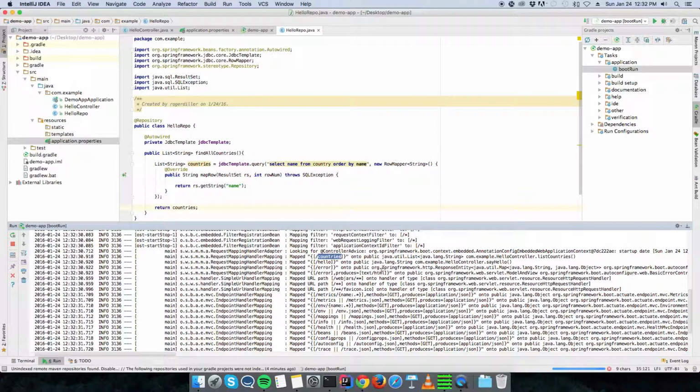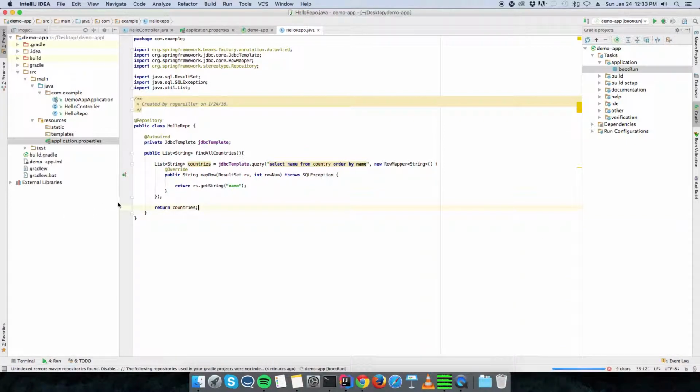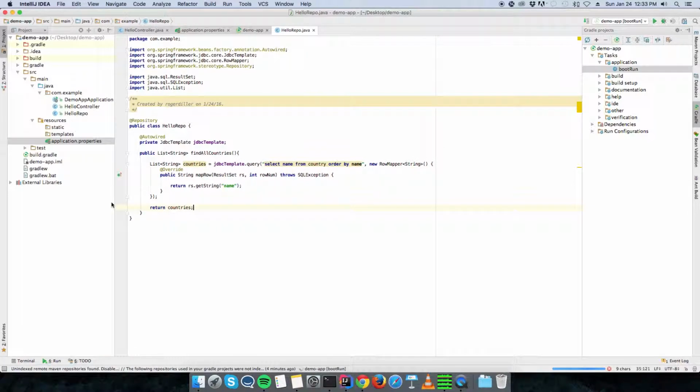So I mean, you can obviously see JDBC template is fully ready to go. I could start doing create, update, delete stuff all together, or whatever. If you wanted to use JPA or something else, you could certainly add those in as dependencies and use them. But if you just want simple database access, JDBC template can do a lot of that for you. So it's really that easy. It is really super easy.